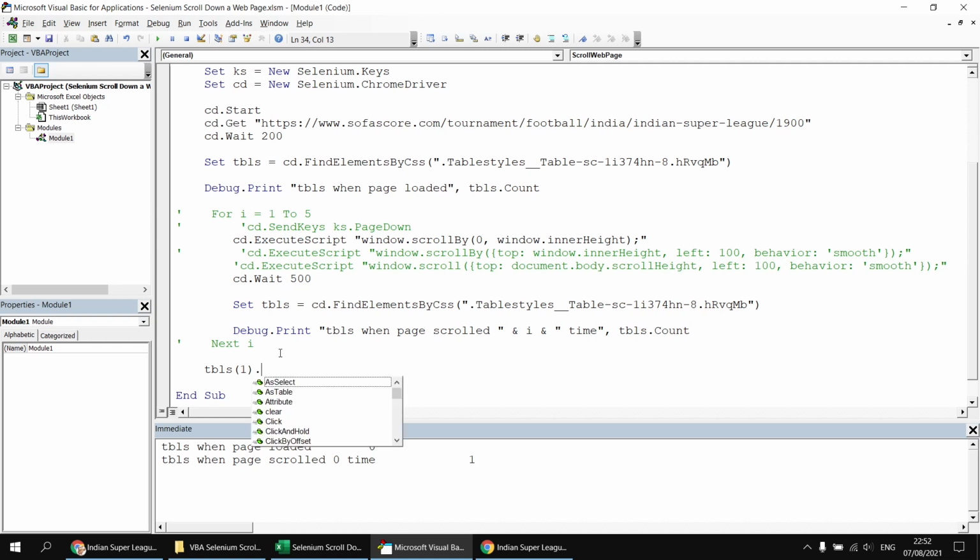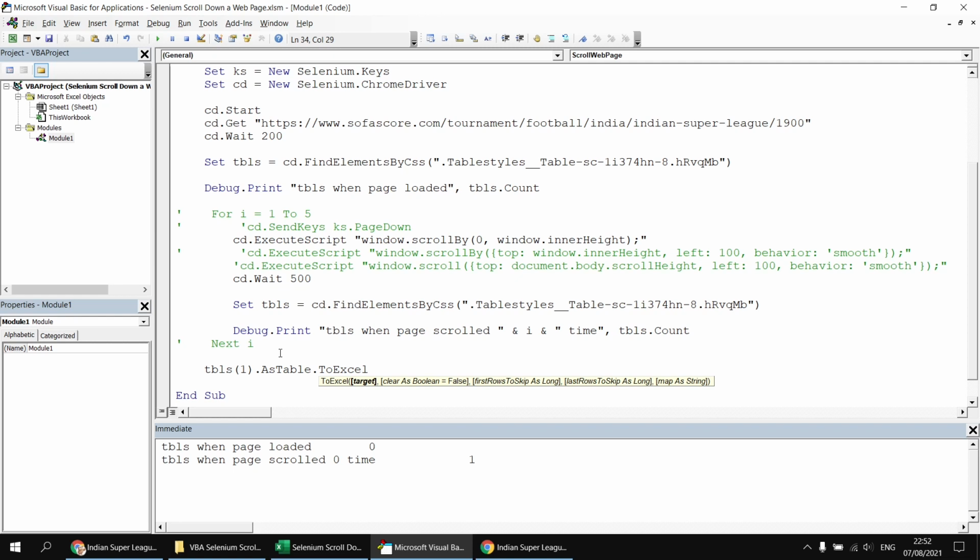We can then say as table, and then we can say to Excel, and then we can specify the target for that data. So let's say this workbook.worksheets.add.range A1. So that's going to create a brand new worksheet and write the contents of the table starting in cell A1 on the new sheet.